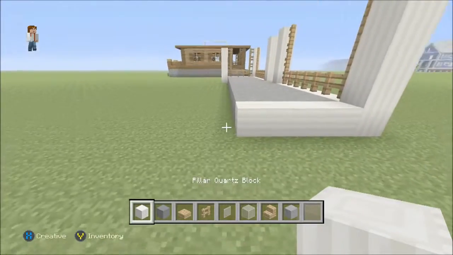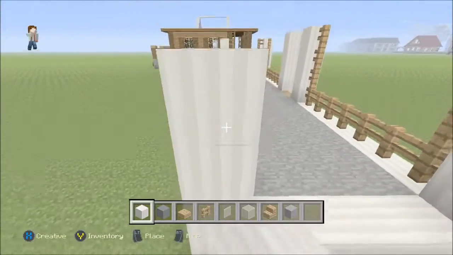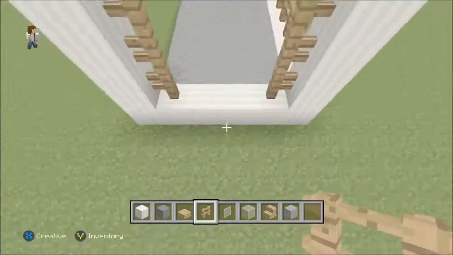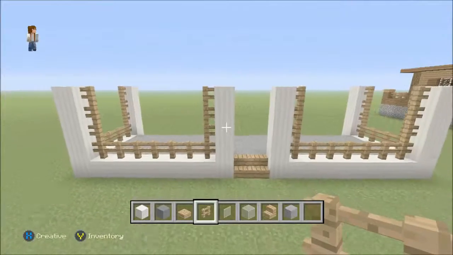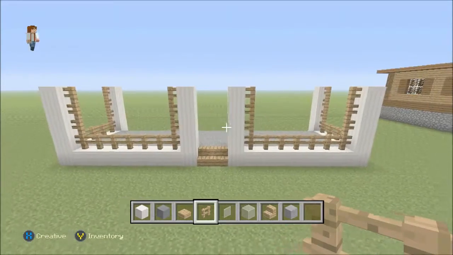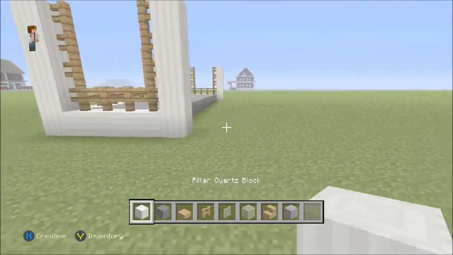Count 5 blocks going to the sky. So 1, 2, 3, 4, and 5. Then go all the way down with the fences and go all the way across. So you should have something that looks like this currently. So once you have that, now it's going to be time to actually make the house itself. So that part is really easy. It doesn't take any skill at all to make this house, obviously.